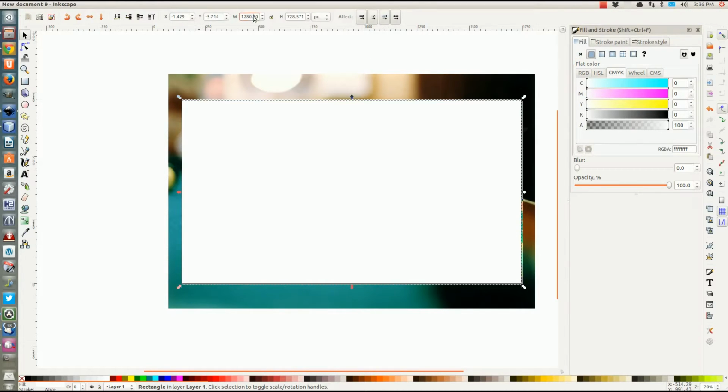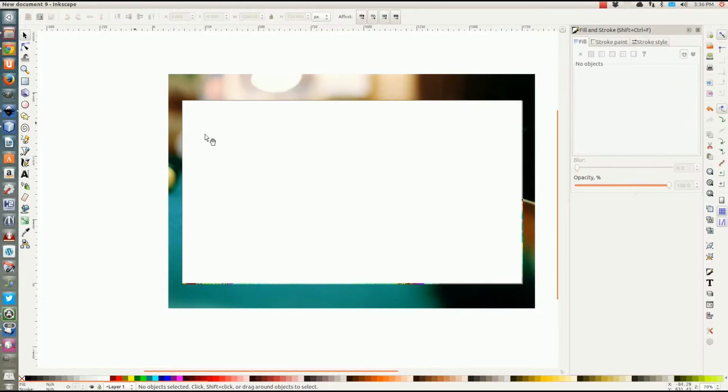And I'm going to make it 1280 by 720, so use the same aspect ratio, and I'm going to position 0x and 0y to be in the exact baseline.